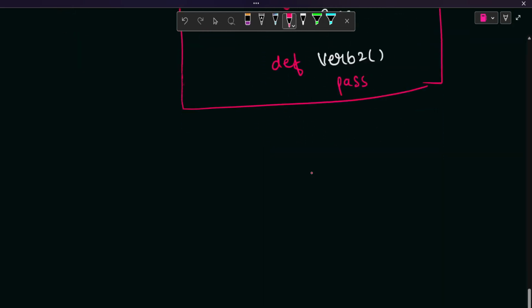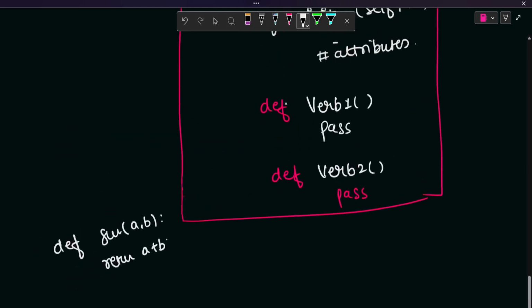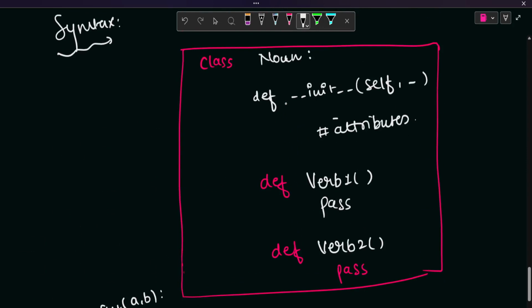Right? So let me explain how we call the object, how we call the class. How do we call a function? Let's say I write a function sum a comma b, and we return a plus b from here. So how do we call the function? We write sum, and then we write 1 comma 2. Since we are returning, we'll store it somewhere and print ans, right? This is how we call the function. In the same way, we can call the method of classes also.